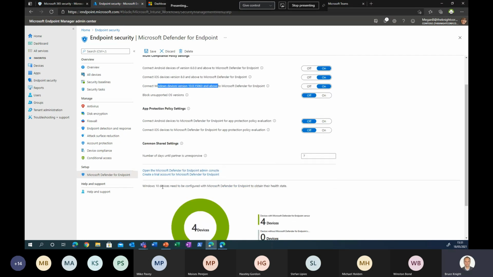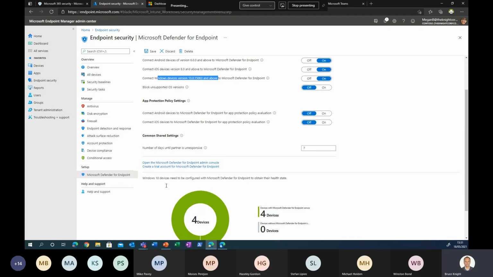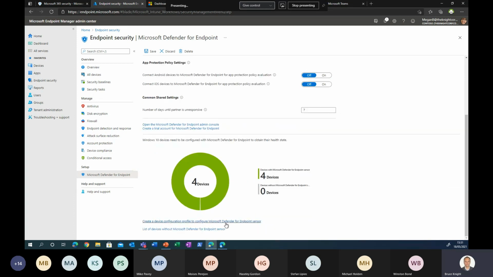And then to set it up, you make sure that sensor is up and running on Windows devices. There's a single configuration profile that you need to configure. So you can click the link here and it'll set up and create a config profile. You then assign it to the devices that you want to be onboarded. Once that's done, the next time that device checks in with Intune, it'll turn on the sensor, it'll onboard into the service, and you'll start to see that report into Defender for Endpoint.